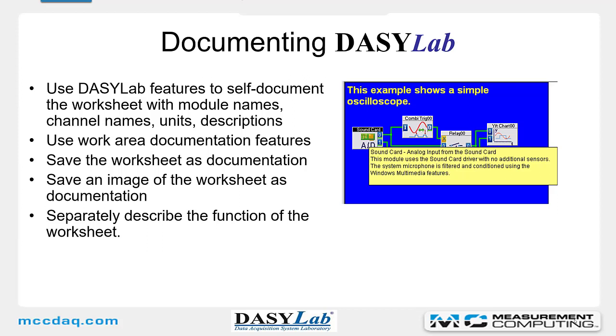You can do a print screen, you can copy to clipboard, you can print it, depending on how you want to do it. And then you can separately describe the function of the worksheet. There is a worksheet info block that you can fill in, but when you're documenting, you also need to document your overall system. All I can do is talk to you about documenting the DASYLab component of it.